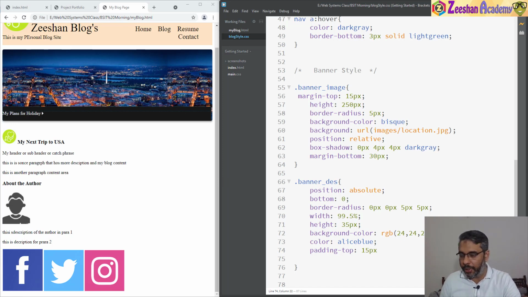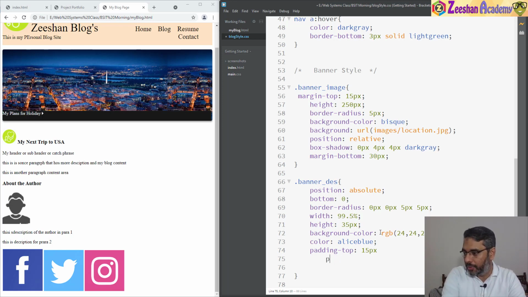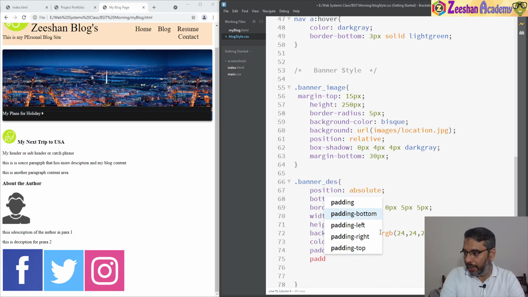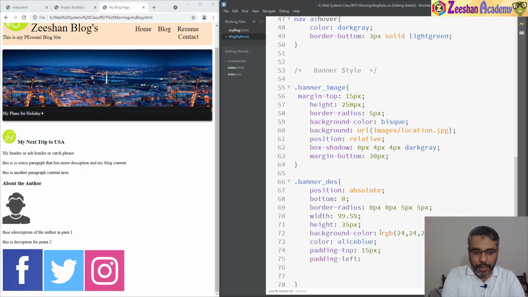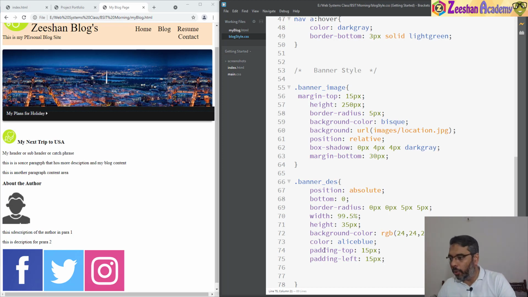We want some space here, so for that let me give a padding left. Oops, go back, add a semicolon, come back here, padding left, and again 10 pixels, or maybe let's give it 15. So what these two paddings do is give it space from the top and from the left.